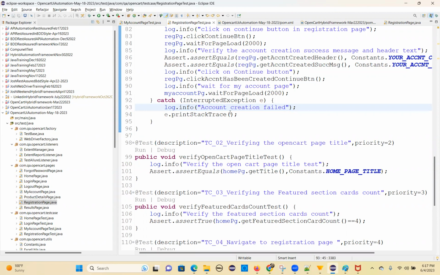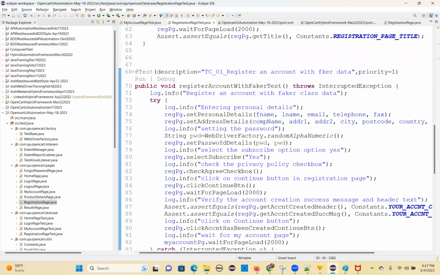Okay, so that's all about how to do it with the faker data. That's the first test case we can write.